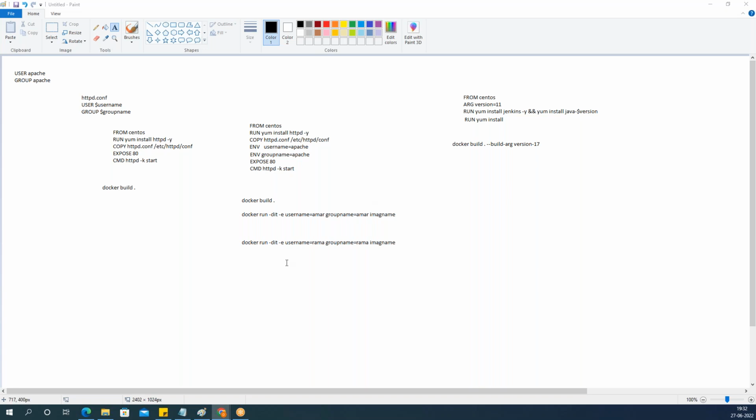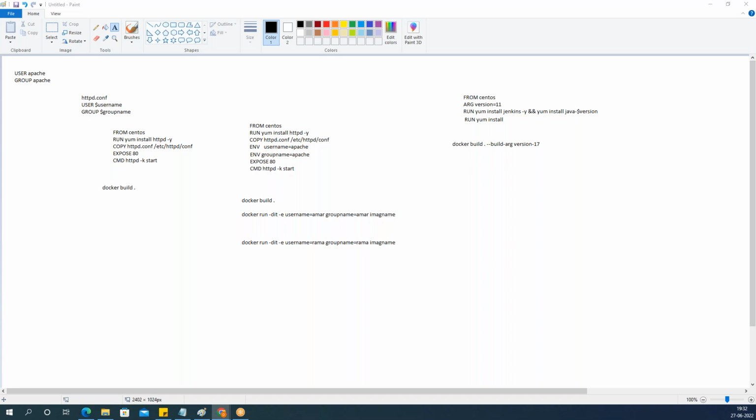Next, okay, you build a Docker image with environment variables. Now, how to define this in Kubernetes, guys? In Kubernetes, how do we use it, with the help of config maps, guys.